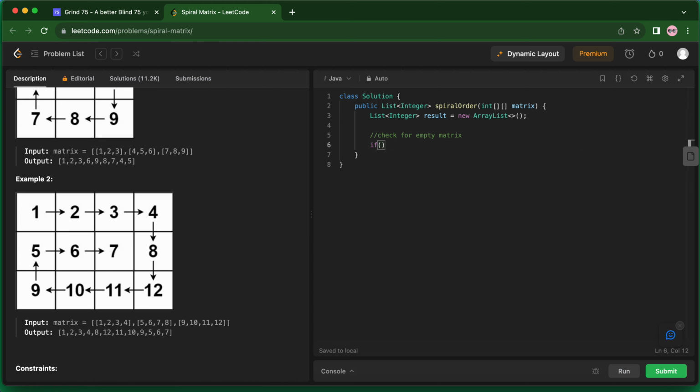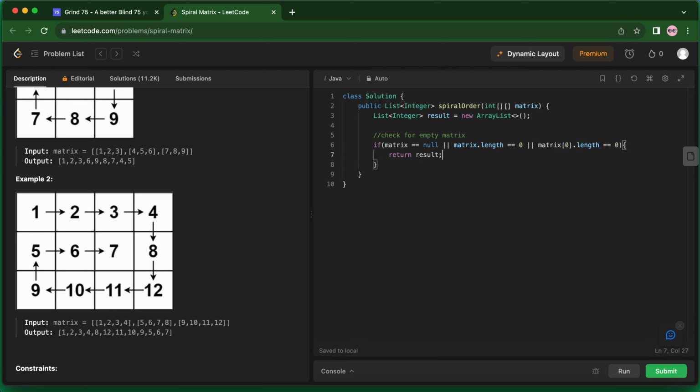So if matrix is equal to null, or matrix dot length, that is the row, is equal to 0, or matrix of 0 dot length, that is the column length, is equal to 0. In either of these cases you can simply return blank result, right?